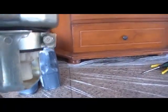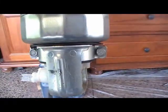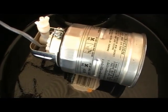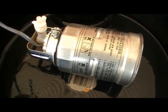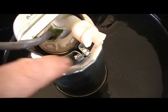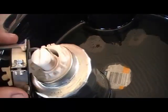Now once I've done that, I just have to remove these 2 bolts here, remove the bottom bit and replace it with a new filter, and we'll do that now. Now I've loosened those 2 nuts off using, what have we got here, 8mm socket by the looks. Now it's got a rubber gasket there, you just have to put a screwdriver in here and here, wedge it apart, and that'll come off like so.